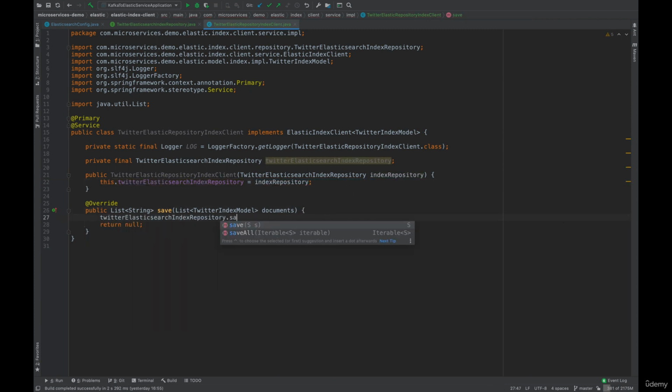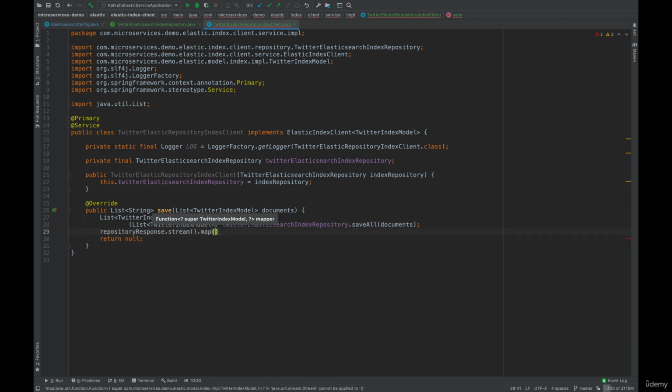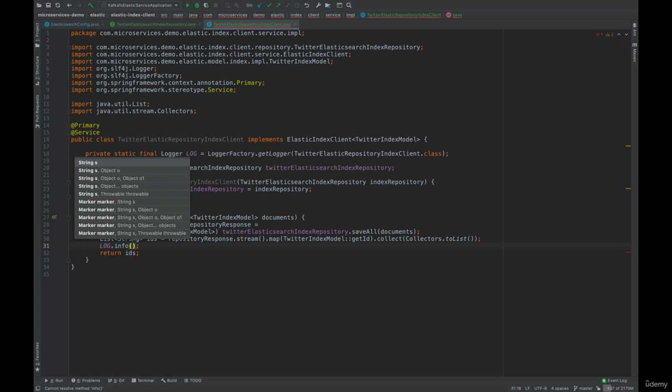In the same method, we can simply call the repository's saveAll method by passing the list of documents directly as the parameter, which will return an iterable that we can parse to a list of objects again. Then let's get the IDs from the result list. And then log a message as we did in the previous section with an info message.